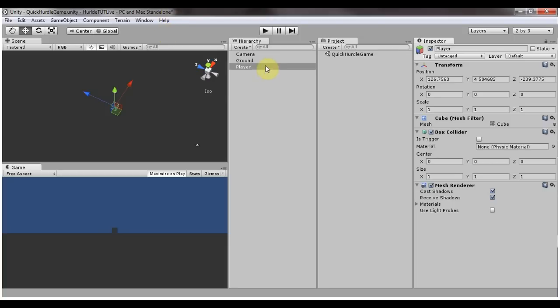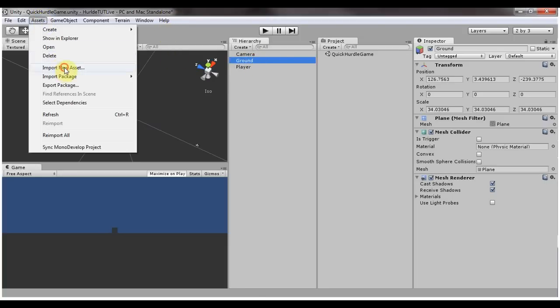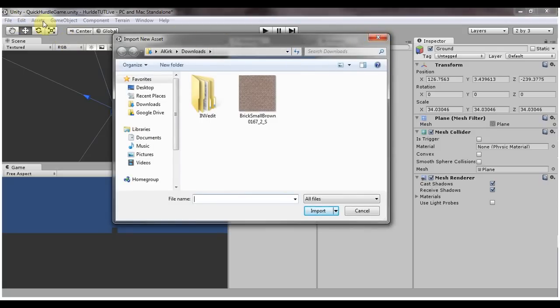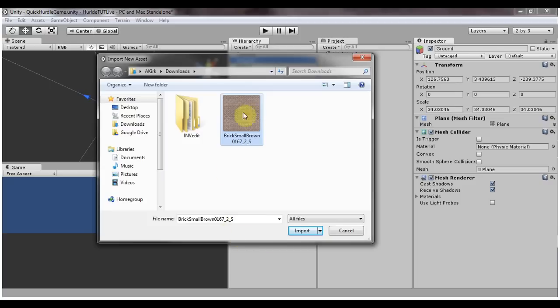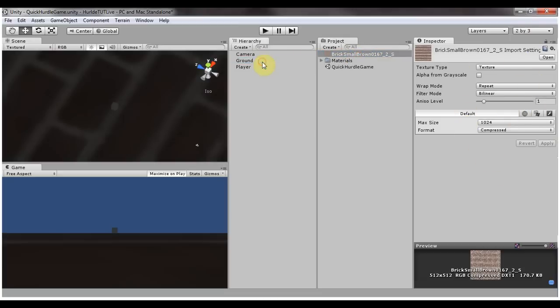And what really helps with this is a texture. So what we're going to do is we're going to import a new asset. You do that by going to assets, then import new asset. I have this quick CG texture that is free. I'll give you the link to download that in the description below. Just import that real quick, and it gives you this nice texture. We don't have to mess with any of these settings. So you just drag it to the ground, and you get this pretty ugly looking texture.